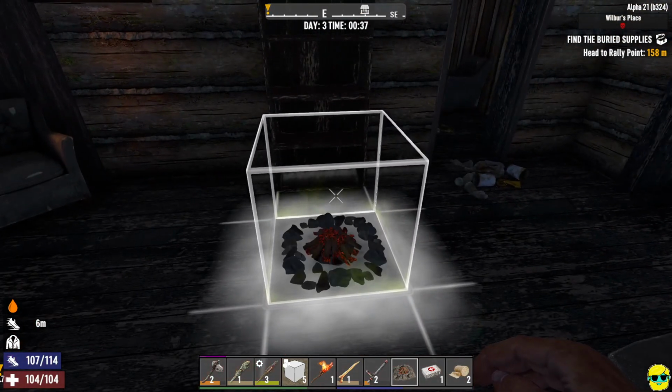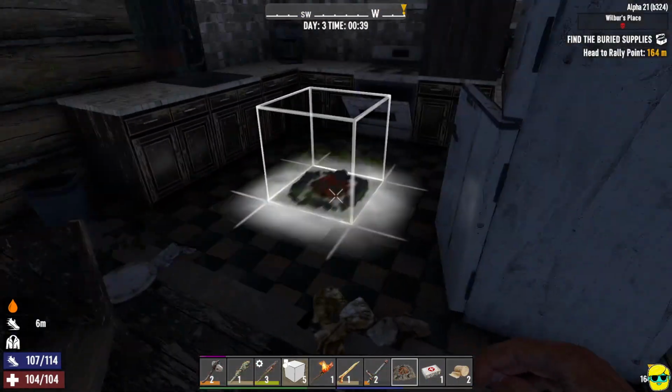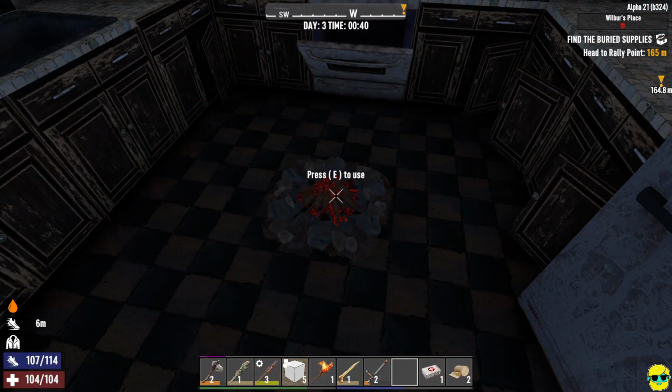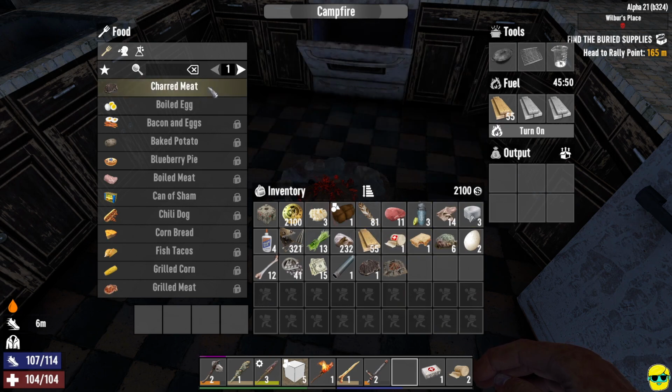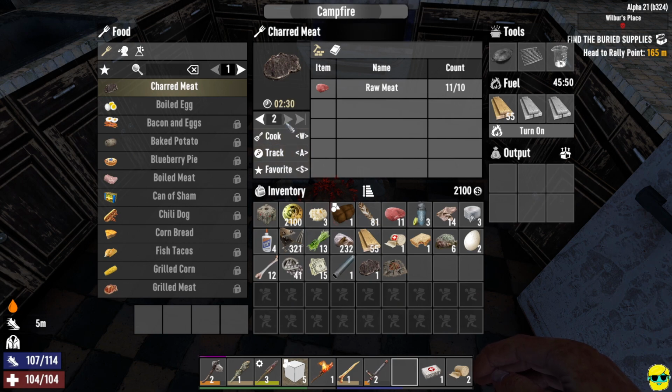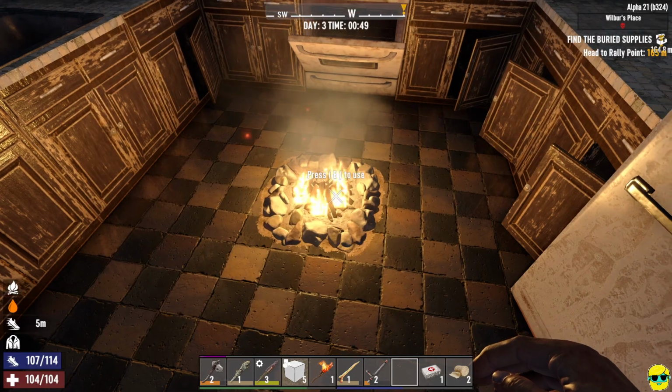I'm going to put it... I want it in a place that I won't accidentally walk on it. So just put it in the kitchen right there. We'll use this. And I'm going to just take half the stack and put it in there. I don't have any of my cool cooking stuff, sadly, so I'm going to have to bring that in here if I want it. But we can go ahead and start making charred meat, and we'll make 2 of it. Just get that going. It's the only food that we can really make at the moment.